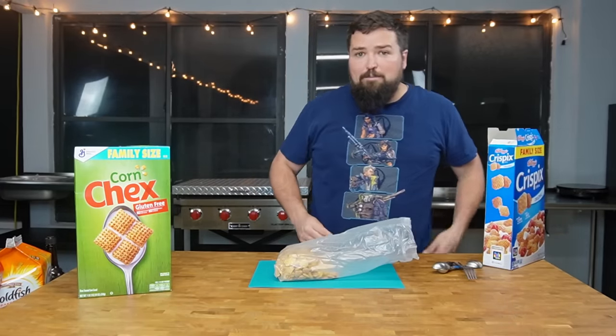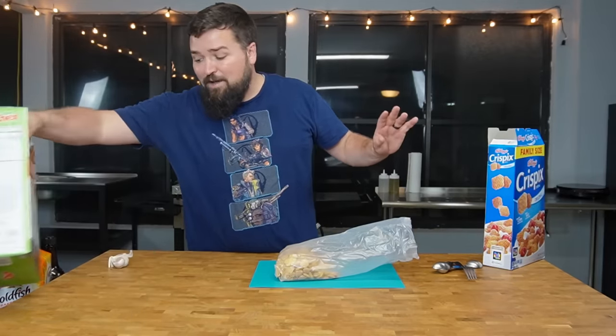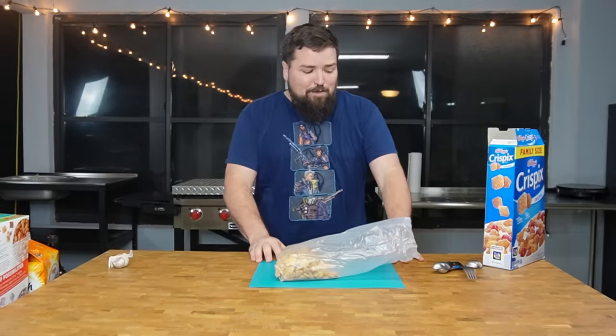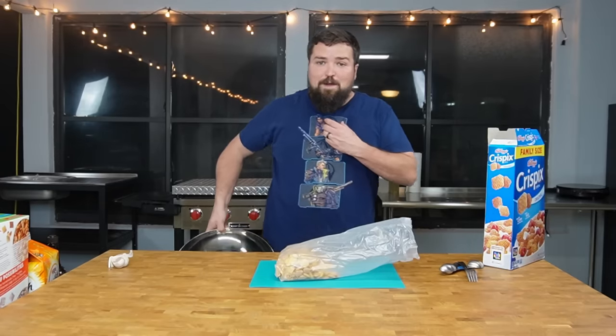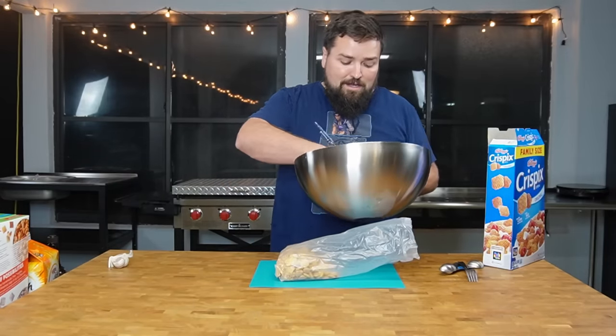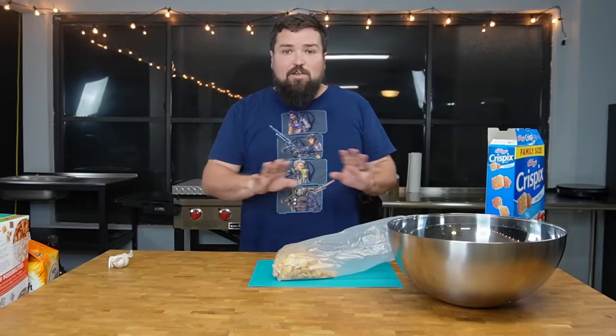It's a perfectly good substitute. Tastes just as good in my opinion and in my family's opinion, so we're going with Crispix today if we have enough of them. If not, we might have to mix in some corn Chex too. But that's what happens when you're making Chex. That's really one of the fun things about making Chex, you get to have some fun with it and be adventurous and try new things. We need a giant bowl. So get out a giant bowl if you got one, because we're gonna get started right away here.